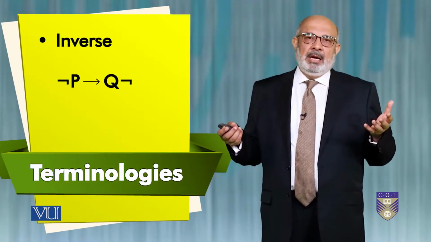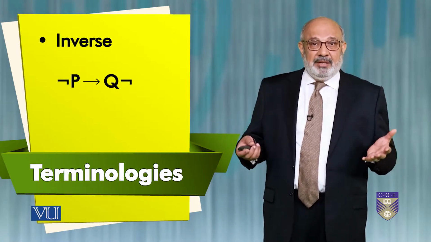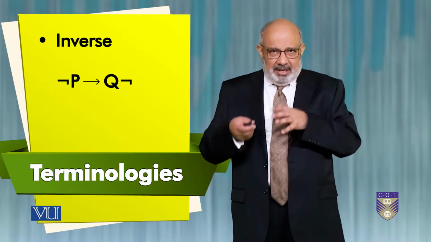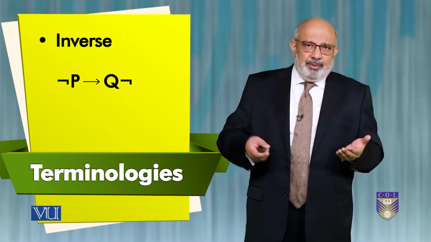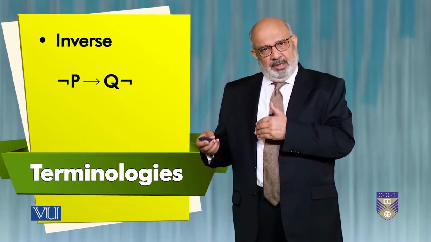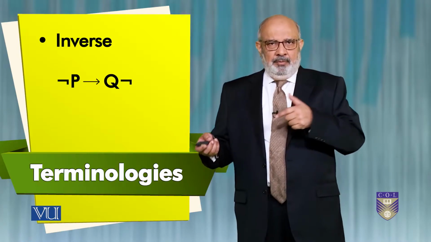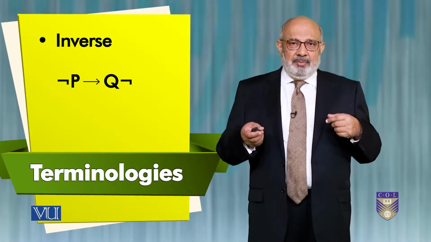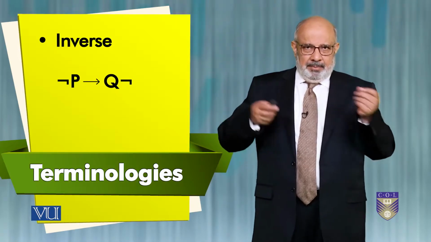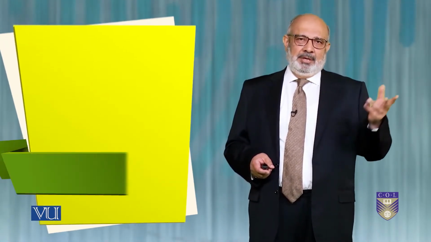Inverse. The negation of the implication is called inverse, which means not of P. P means yes, not P means the opposite of P. So we can say if P implies Q, meaning if P is true, then Q is also true. You can also say the inverse of this, which means not P implies not Q. That's the inverse. Now, a couple of types of these inference rules.